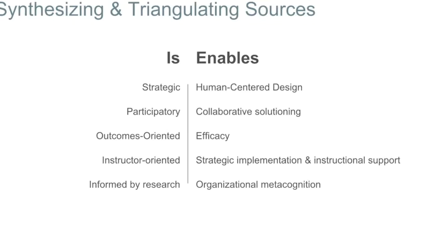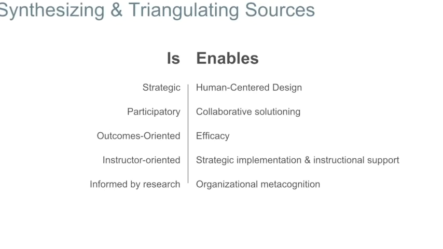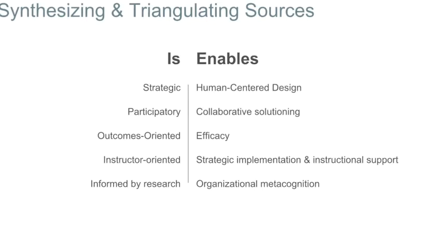Synthesizing is also outcomes oriented. Again, it's focused toward efficacy. We're trying to design something that solves a real problem and that actually produces the outcomes that we're after. It's also instructor oriented, which we hear a lot. Are you making things only for the learner? How does it help the instructor? How does it support the instructional environment? Synthesis can take into account all the needs, and it can take into account how the instructional environment can support those learner needs. And again, using that pattern process, you can design for implementation.